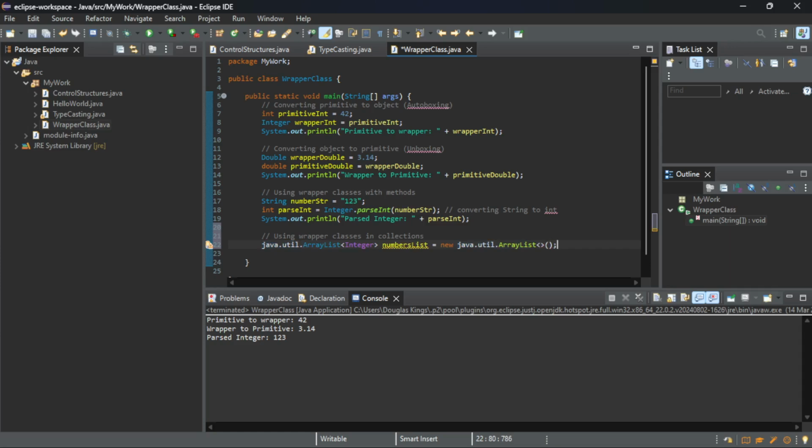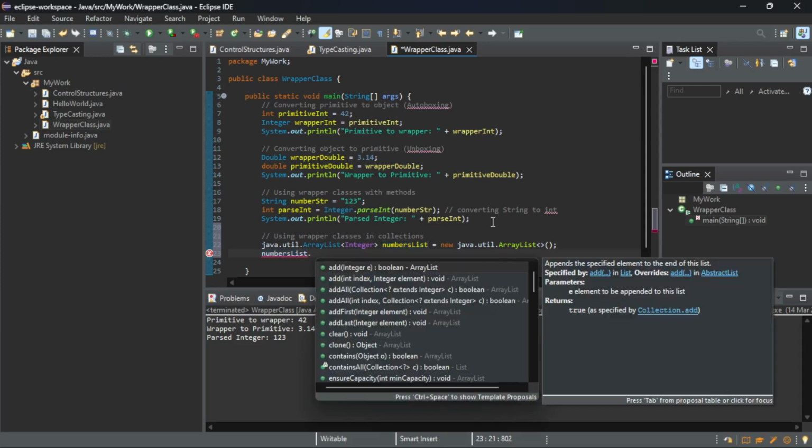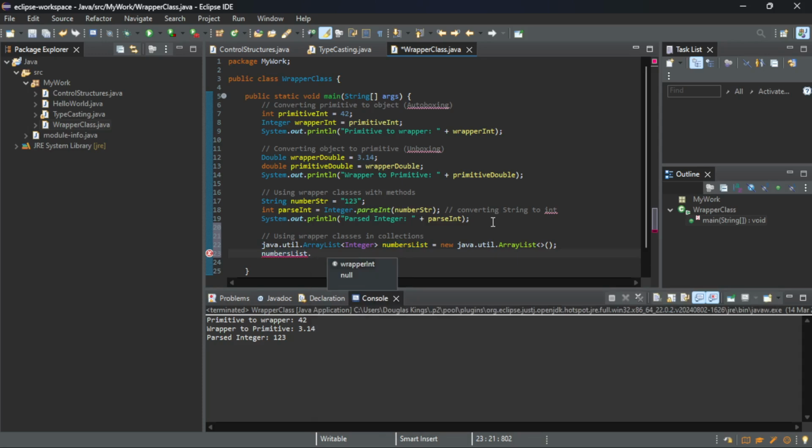So you're creating an array list of integer. All right. And now what you're going to do, you're going to add integer objects to the list. And how can we do that? You can do that by calling that numbers list dot add. See, we have it here, dot add. Let's select the first option. Maybe here you can pass 20.